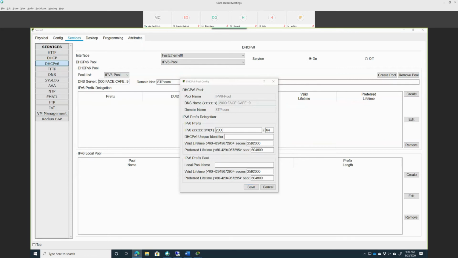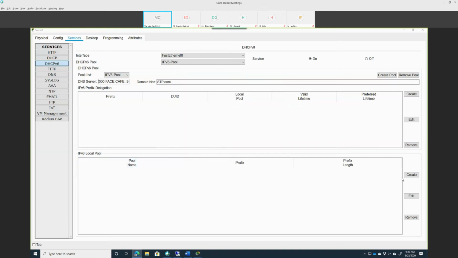I'm not sure which one we need to do first, this one or the other one. Let's see. I'm looking for some documentation. Enter this one. Okay, that's fine. You go to stateful DHCP. I need to go to local pool. Let's see if I can save this one. Nope, I have previous input. Local pool. Yeah, so I have to do local pool first.